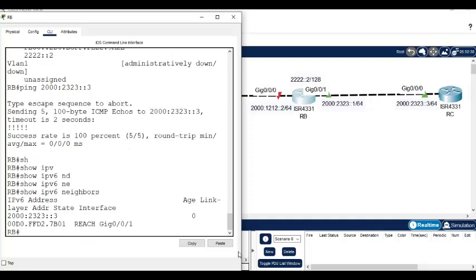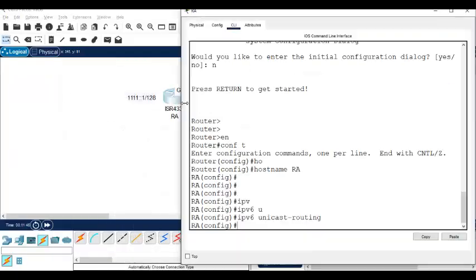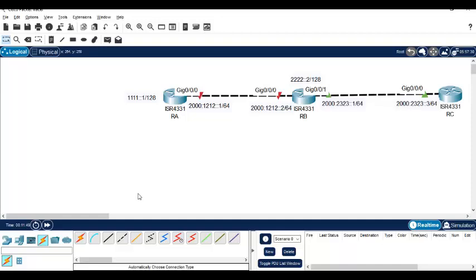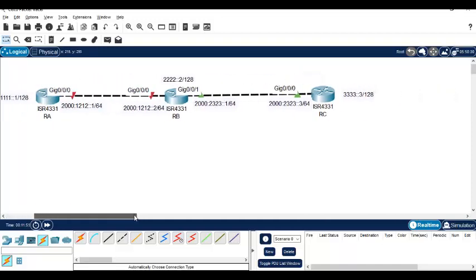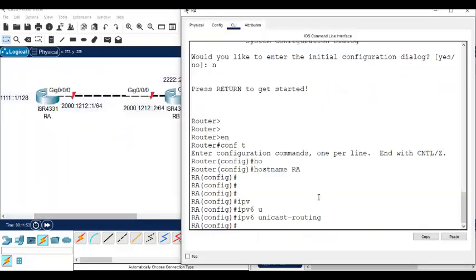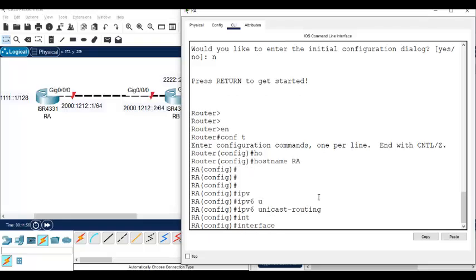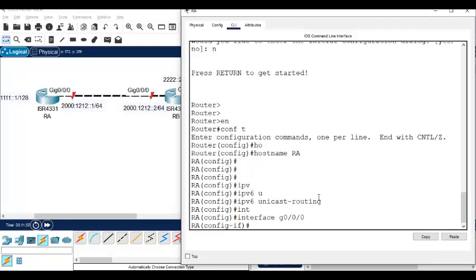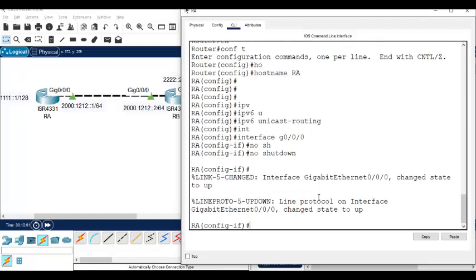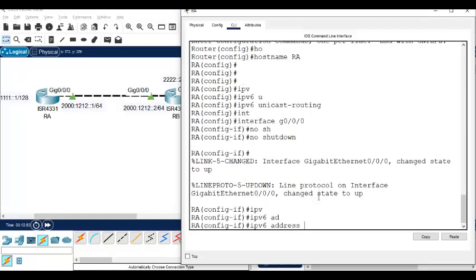Now, let's move on to router A. Interface G0/0/0, IPv6 address 2000:12::1/64. Interface loopback 0, IPv6 address.